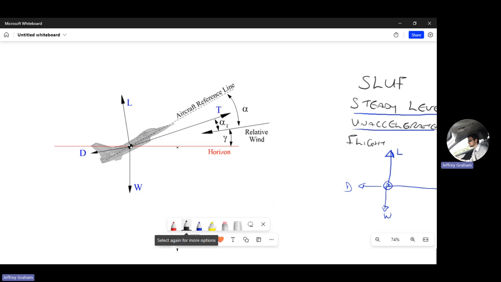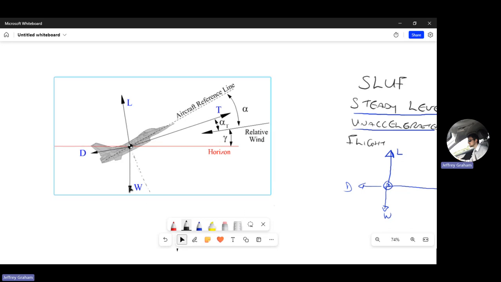What I'm going to do is just make a couple of extra vectors on this to help explain what's going on. So lift force, if you notice, is slightly offset to the weight. And I'm going to extend this vector backwards with a dotted line just to hopefully see what we've got. Now, there it is. Right, what this is saying is the lift force needs to be big enough to counteract the weight. And because we're no longer at 90 degrees, the lift force may need to be bigger than the weight in this case to help keep the aircraft afloat.